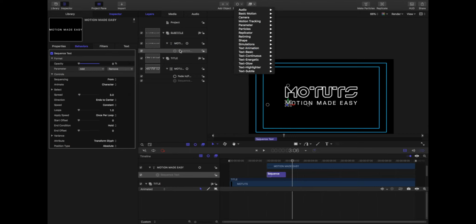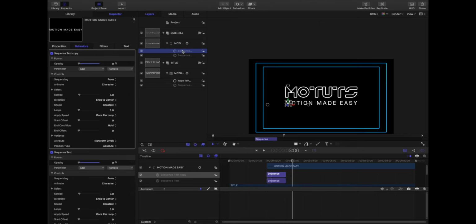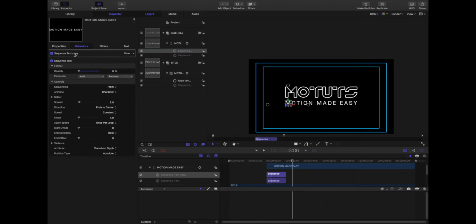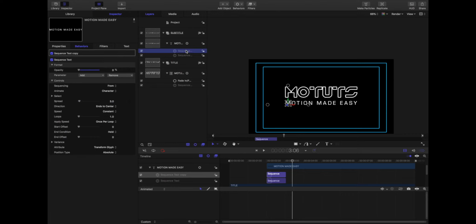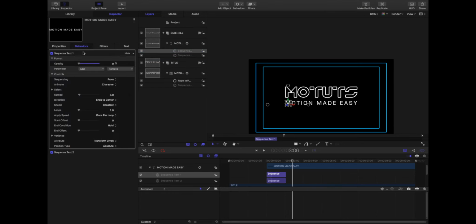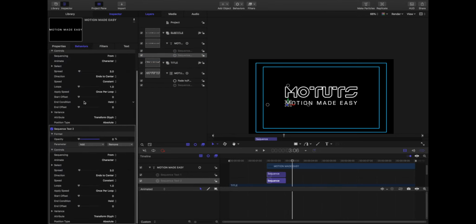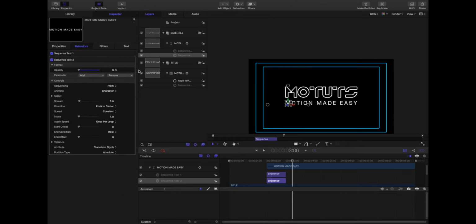Or if you wanted to do this a quicker way, you could just select this sequence, hit Command D to duplicate, double click on the duplicated sequence behavior, and just rename that to 2. Double click the original one and make that 1. Okay, and just move this above. So now we're going to open that, hide.